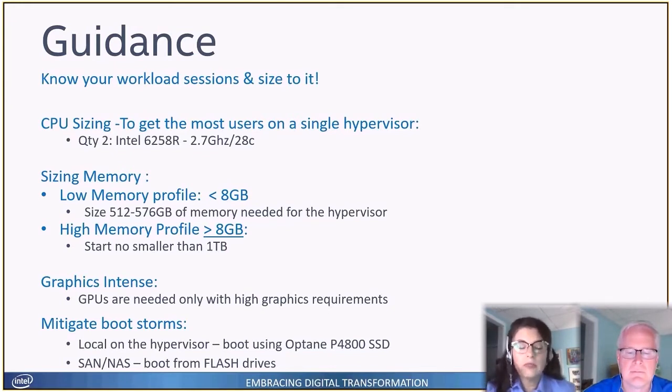The other thing to think about, again, always 2 sockets, because the CPU gigahertz is where you're going to run out first before you even touch memory, especially in a lower profile of a workload. To the point I mentioned before, 576 gig of memory is the most you'll ever use if you have a single cluster that's all low memory. That means 8 gig or less of memory.